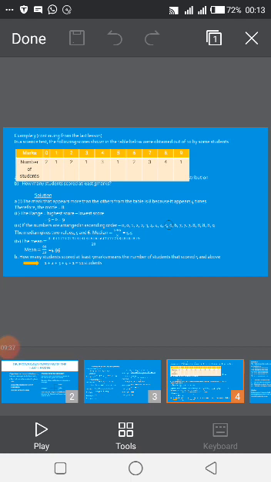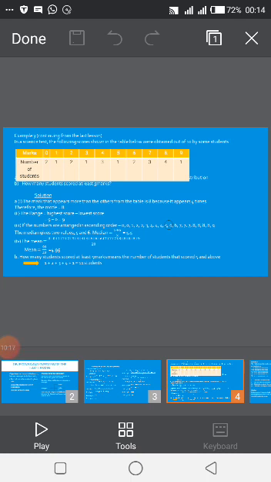From our table, the number of students that scored 5 over 10 is 1, 6 over 10 is 2, 7 over 10, 3, 8 over 10, 4, 9 over 10, 1. So you add up the number of students now and not the marks. The number of students that scored from 5 to 9 is 1 plus 2 plus 3 plus 4 plus 1. And so that total will give us 11 students. So 11 students scored at least 5 marks in the test.